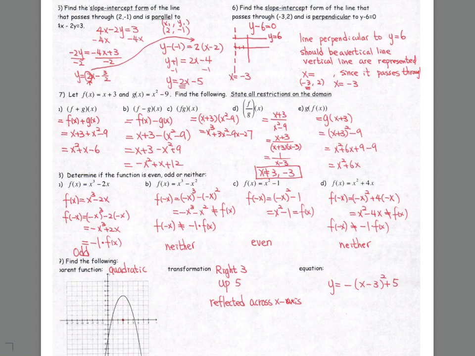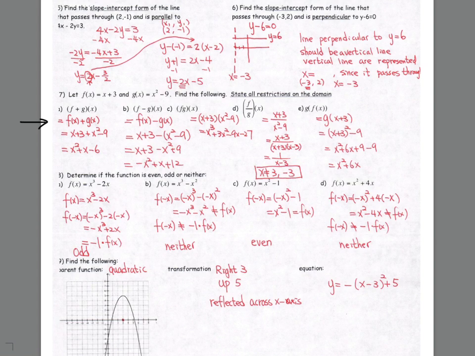X equals a number, and because it has to pass through -3, x would have to be equal to -3. Number 7. So you are given f of x and g of x. I would like to mention here the symbol notations. It looks like f plus g then times x. It is not. Remember we talked about this in chapter 1. F plus g of x equals f of x plus g of x.